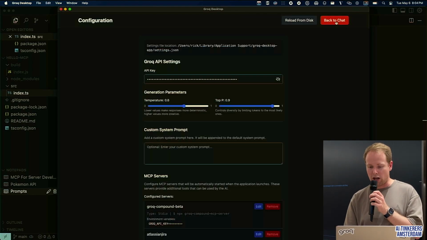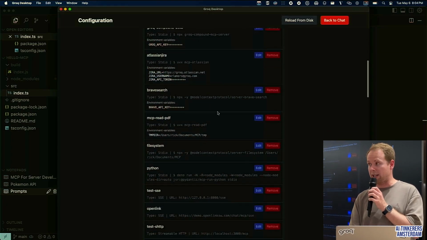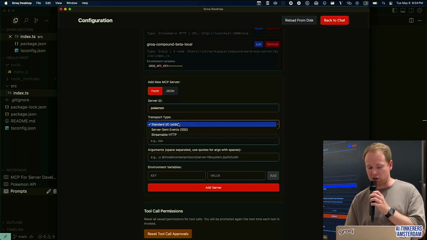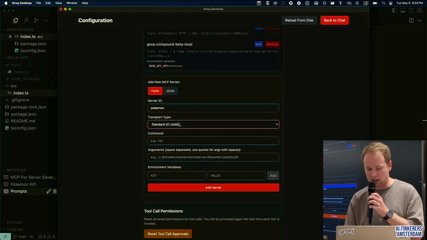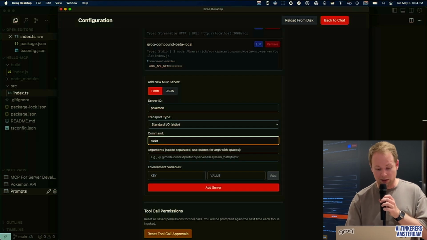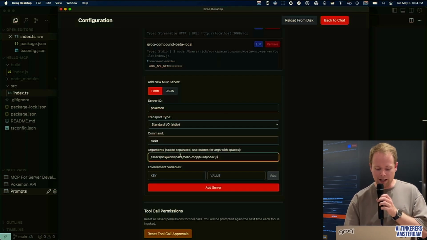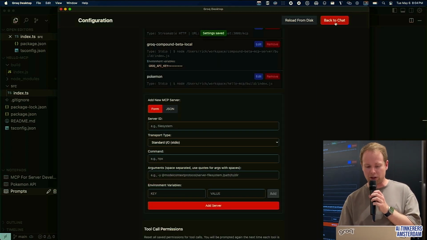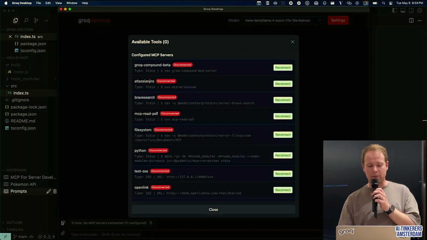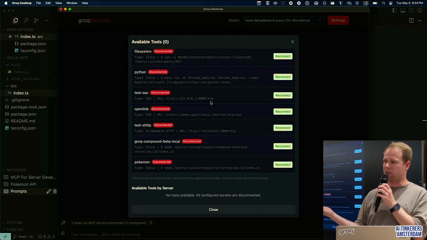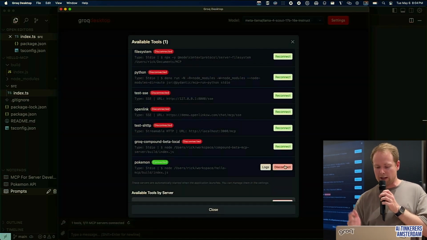Grok Desktop has in its settings a way to add MCP servers. I can add one, I'll say Pokemon. I'll use standard I/O for the transport type, but we support all the new ones, streamable HTTP and SSE based ones, with authentication support. That was a pain to build. We'll just have the command be node. It just runs a node process. We add the server. What's nice about this client is that you can dynamically turn MCP servers on and off, which is really a pain in Claude Desktop if you've used that. So we'll connect to it.